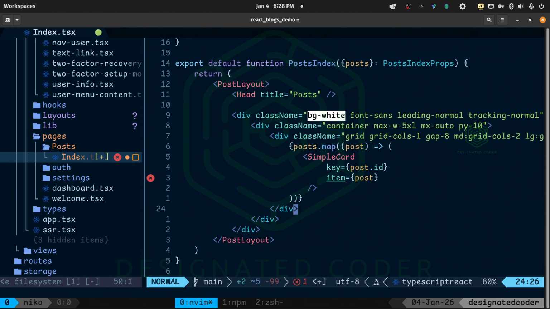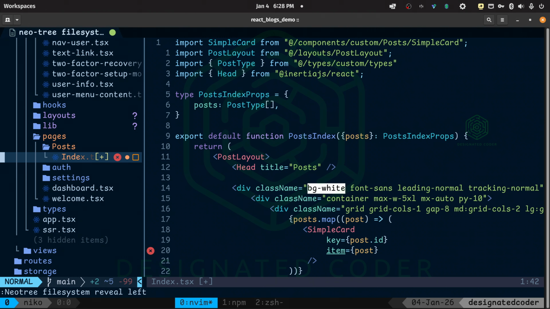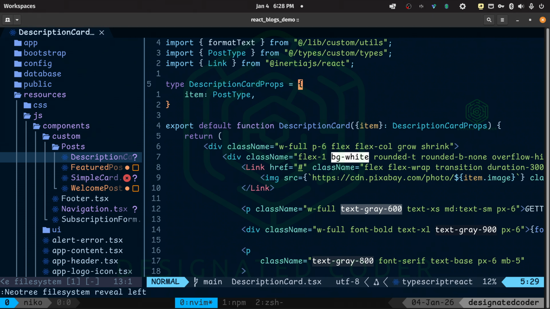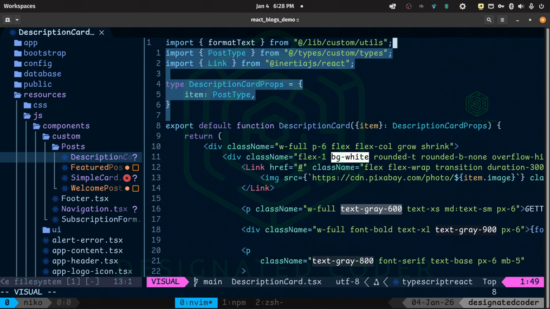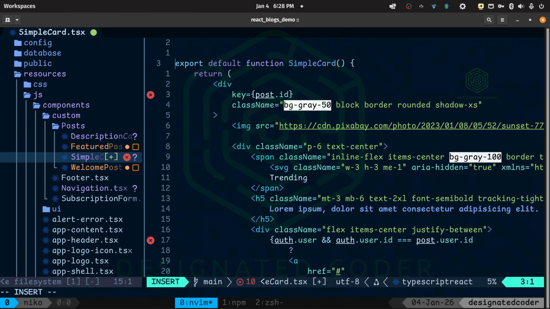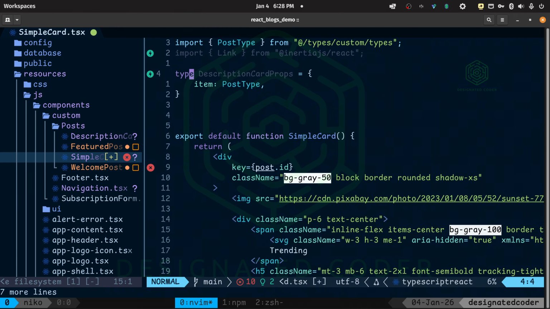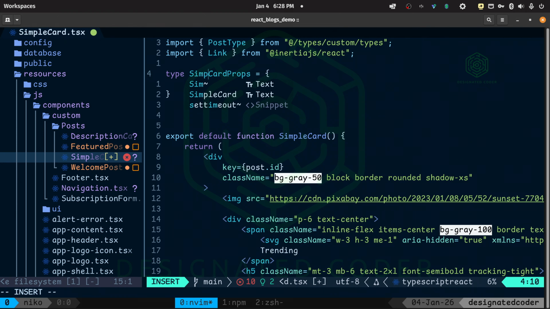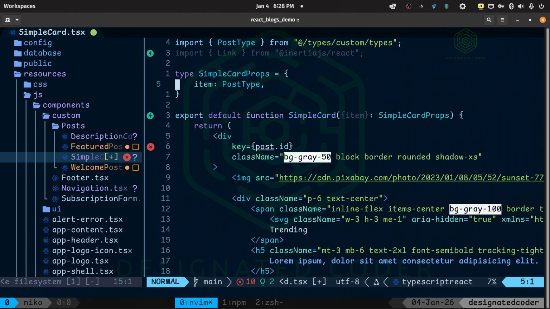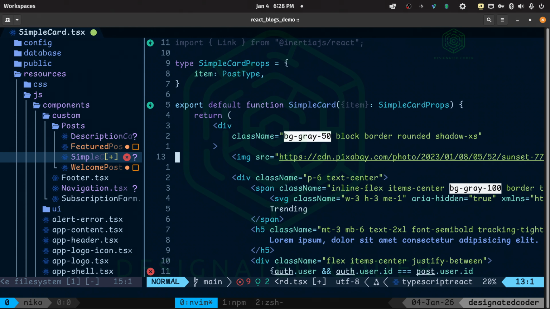Now we haven't addressed the props in our simple card yet, so we're going to go do that. We can actually just go ahead and grab it from the description card because it's pretty much identical. We're not going to need a format text. So now we can get rid of this.